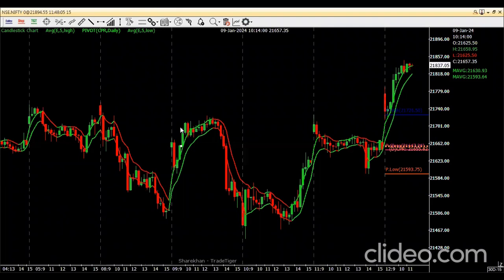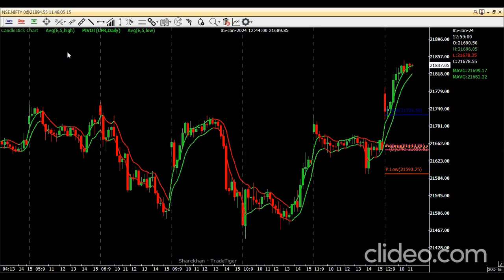Before putting the indicator, let me add a few points regarding it. I will explain the historical aspects, how this indicator was formed. Let me give a brief idea about it. MACD is an indicator developed by Gerald Appel.